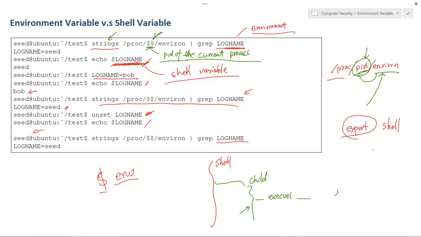This variable will become the environment variable of the child process. So if you export a shell variable and then create a new child process, you'll find that inside the child process it becomes an environment variable. That's because the shell decides, when it creates a new process, to pass down whatever is exported. That's what export means: it affects the child process, not the current process.